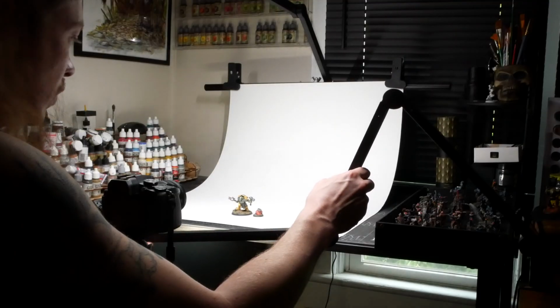I find I get a lot more control with the formal tool, being the camera, of course, but if you're using your phone, just make sure to turn the dial down a little bit. Turn that brightness down so it's not too overexposed. Now, position. This is key. Let's talk about the setup.